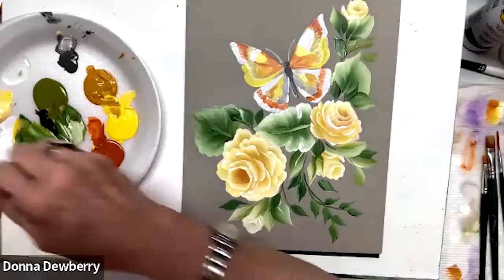Okay. All right, so I'm going to dry that because I want to put the stencil back over it. Okay, where is it? So, isn't that pretty with that yellow?